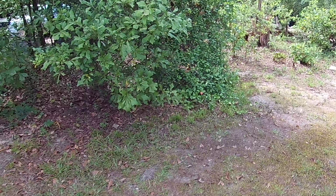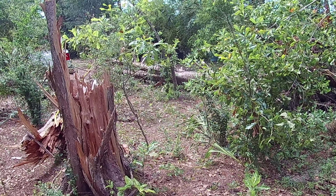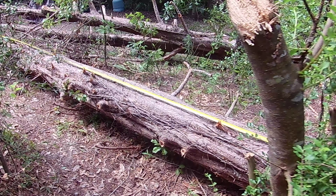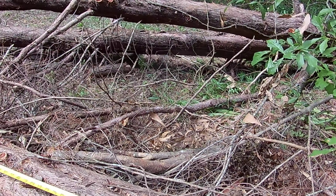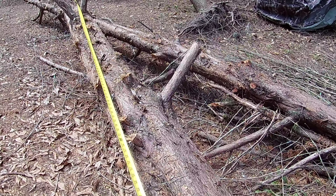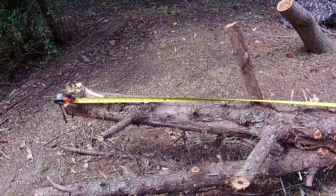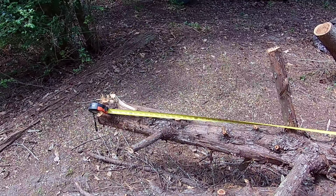Let's look at what we've really been doing here — these are the tornado cedar trees. I managed to get all the branches off of them. Here's my tape measure — this one is really 25 feet at least, but it extended all the way out. So it's 25 feet, and I'm also going to use this to cut parts off of here. So 25 feet plus 15 feet at least, and then I cut about 5 feet off of the end because it was kind of skinny and I didn't need it.